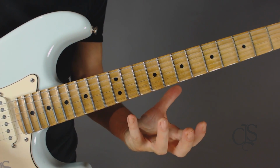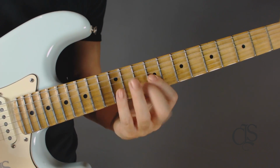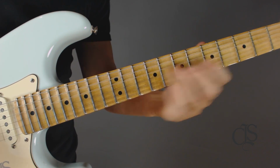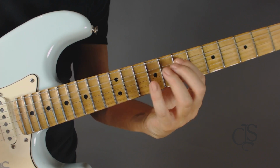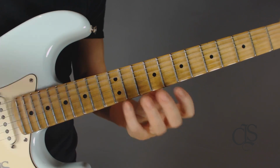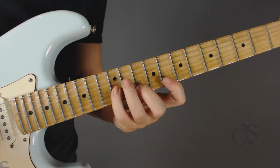So now you can't go wrong. You can't play anything in this shape that doesn't sound like A minor. So now we have constructed a way of sounding like A minor by playing the A minor arpeggio.